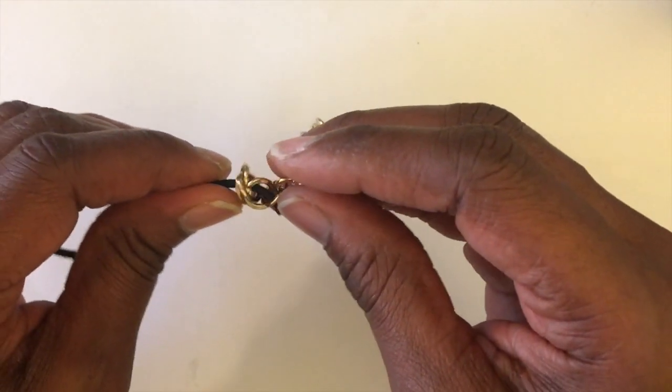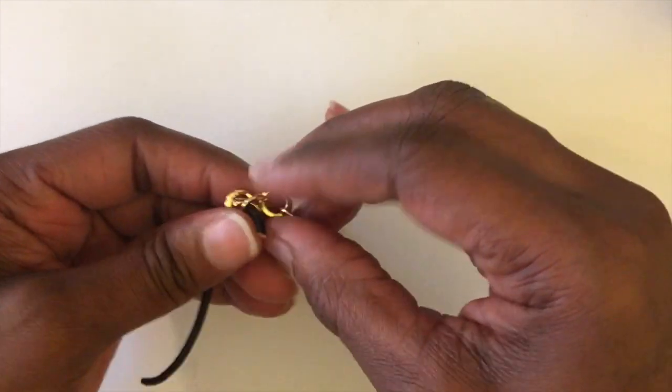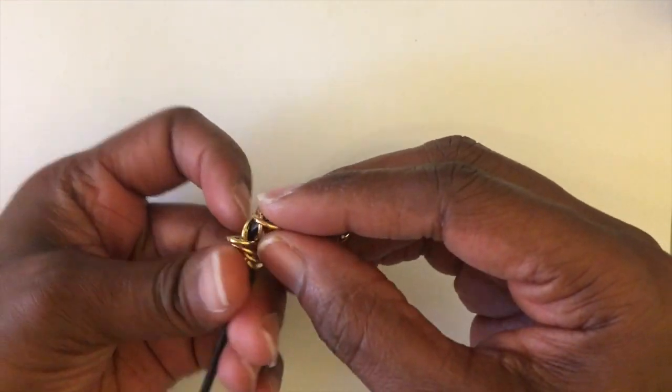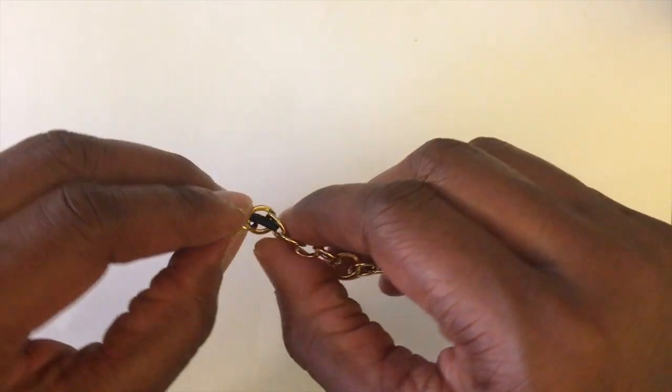thing to do, but when you see the results, you'll be happy with it. And you just weave it through. You just continue to weave it through each hole on the chain.